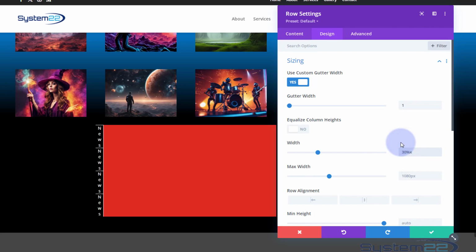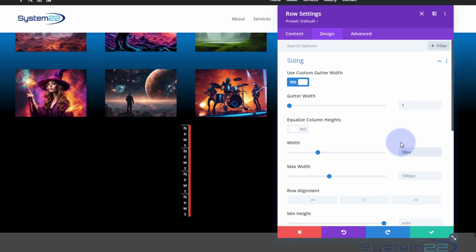You have to put the px in there. If you don't, it'll put in percentage by default. So just put px on the end if it puts percentage in there. That's pretty close. As you can see, we got a little bit left over right there, but that's okay. But I want to add a little bit of padding to these modules, and obviously change the names in some of them because they're a little bit squashed together there. I mean, it's kind of working.